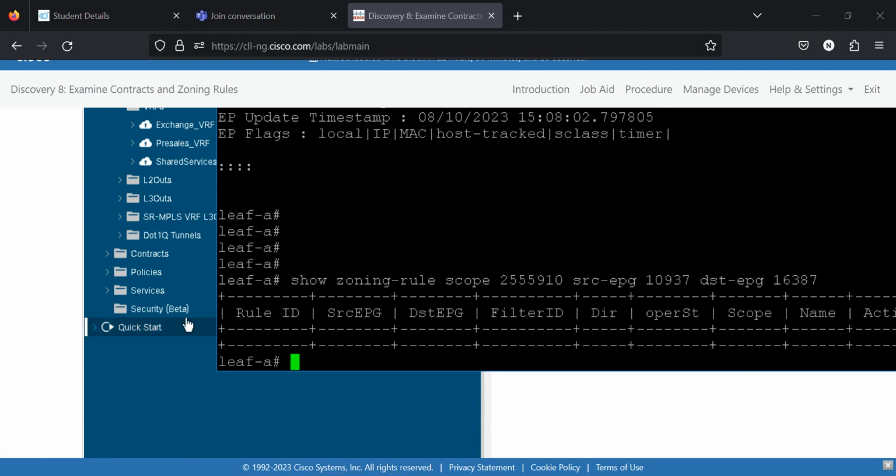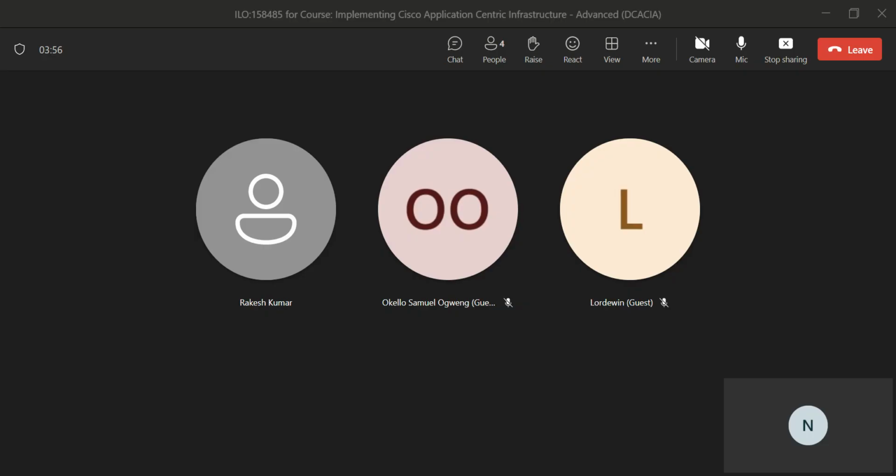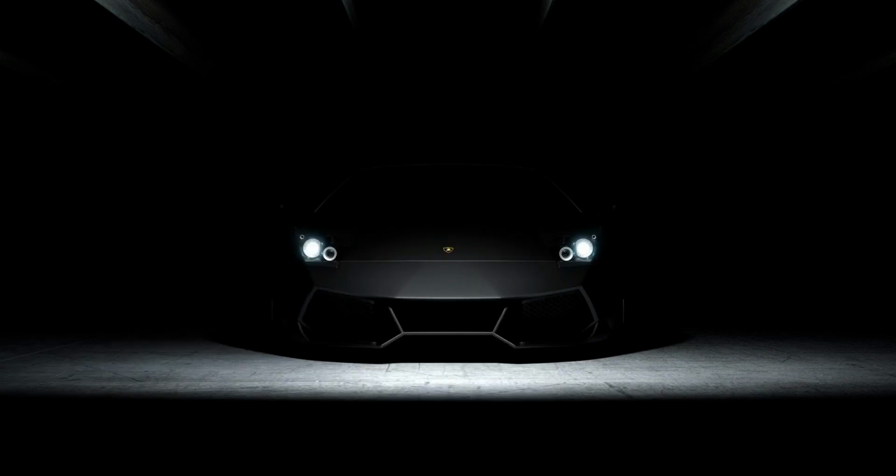Which step? Okay. Just check this thing. This one, the first one, this 24. Okay, just go ahead. Yeah, I am able to see.